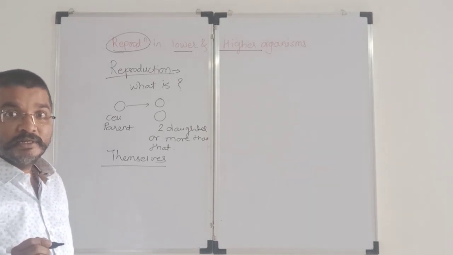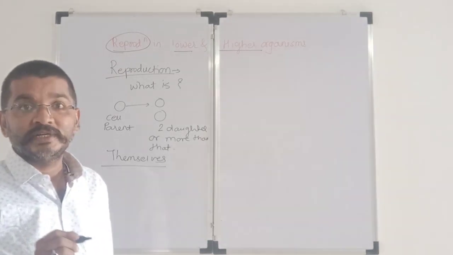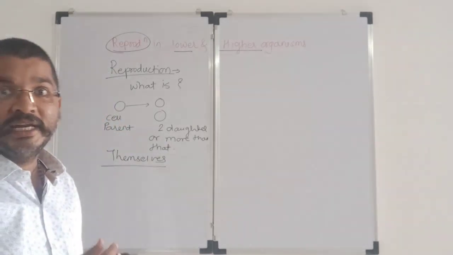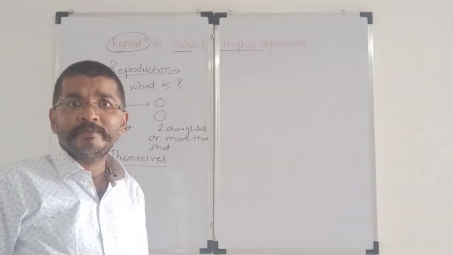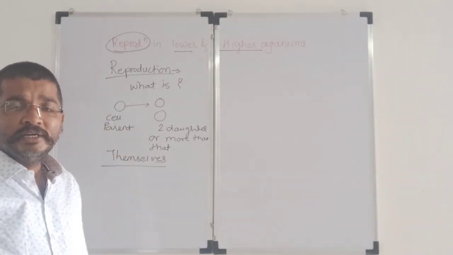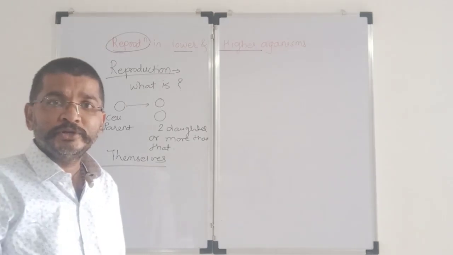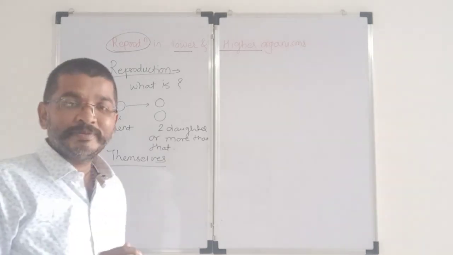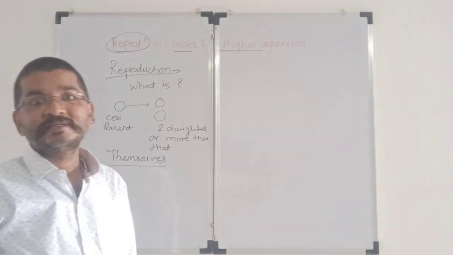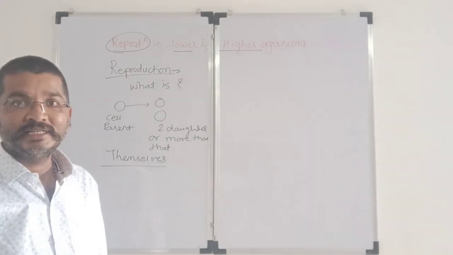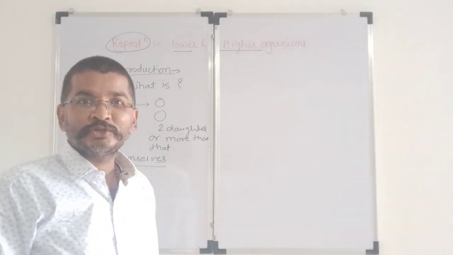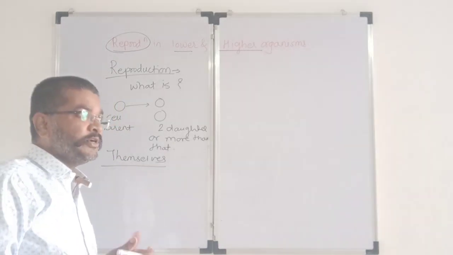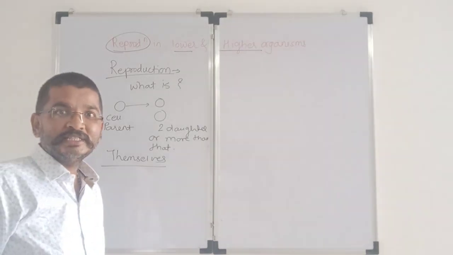Because each and every living organism, for example it may be a dog, it may be man, it may be a cat or bird or any plant, for example mango, tamarind, jamun, etc., produces new individuals similar to their parent. Sometimes 100% genetically similar or sometimes less than 100% genetically similar. The new individuals sometimes show some recombination, a combination of new characters. And sometimes the newly produced individuals are 100% genetically similar to their parent.